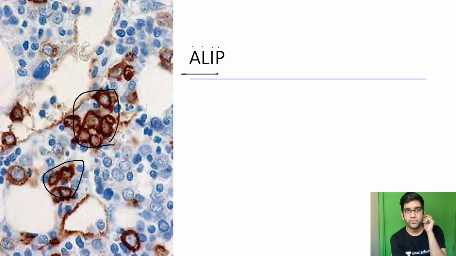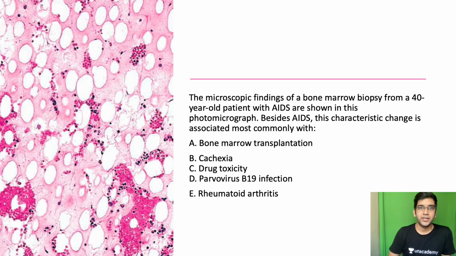So the first biopsy for today was hypocellularity, right? And I'm going to have one more question. This is more of a diagnostic challenge. If you pick up the diagnosis, the answer is very, very simple. Let's see if you can pick up the diagnosis. Okay? Look at the question. Ready for the game? Okay. The microscopic finding of a 40-year-old person with HIV/AIDS is shown in the photograph. It's a bone marrow biopsy. As I said, we are going to discuss 2 bone marrow biopsies today.